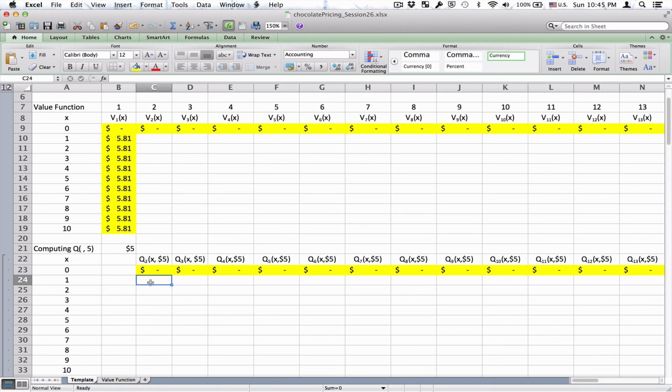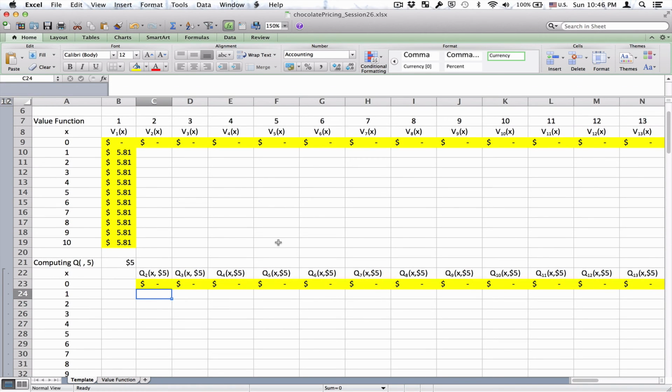So let's start by computing Q2 of X associated with taking the decision of setting the price at $5. Let me enlarge the formula box to have a few more rows.